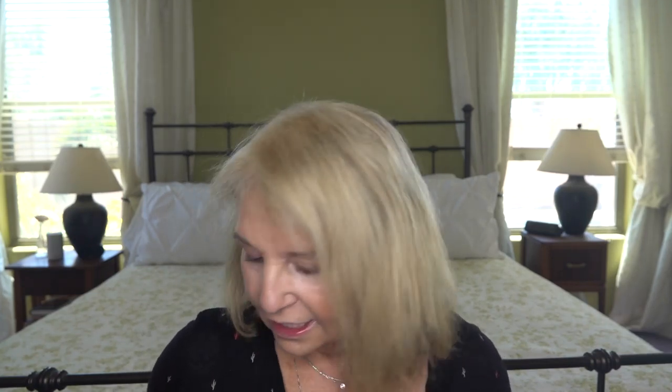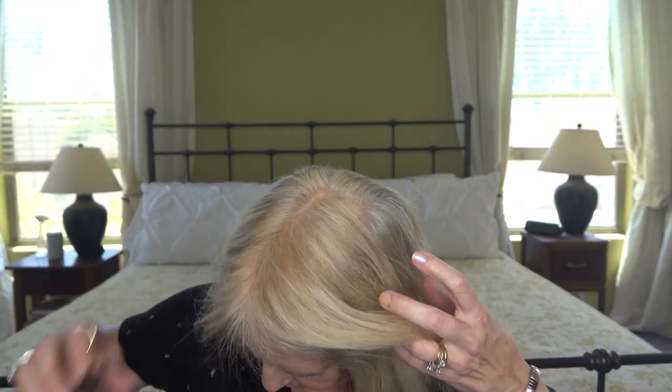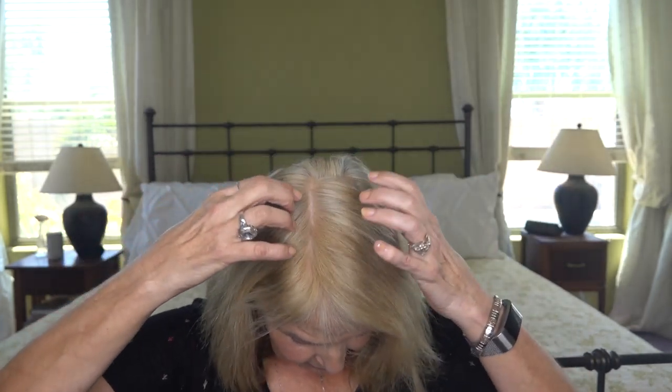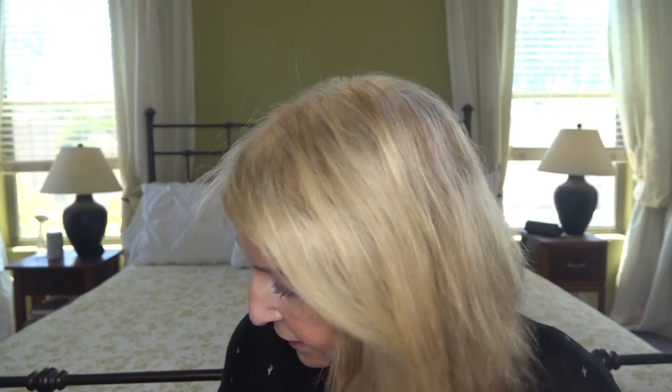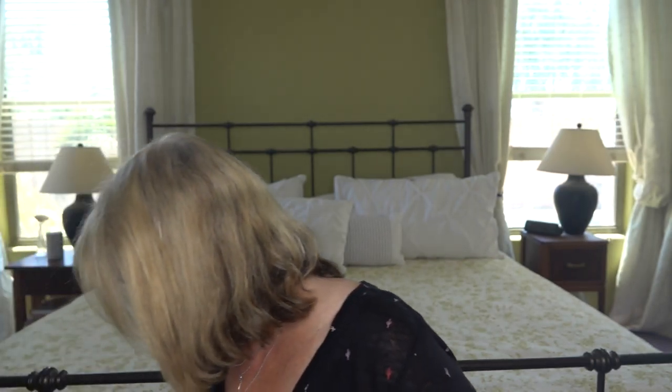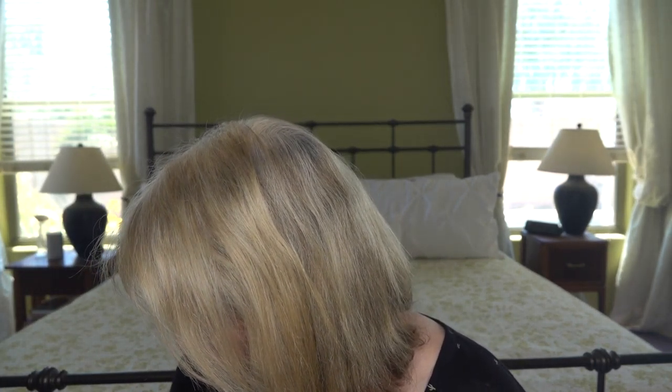I haven't put any product on my hair today — I've got gray roots. It kind of blends in with the color, but the color is really faded since I haven't had it done in so long. I'm going to show you a few products. There are some I don't think work that well, and then there are a couple that work really well. I've seen several of these advertised and frankly I've used them, and I am not satisfied with the results.